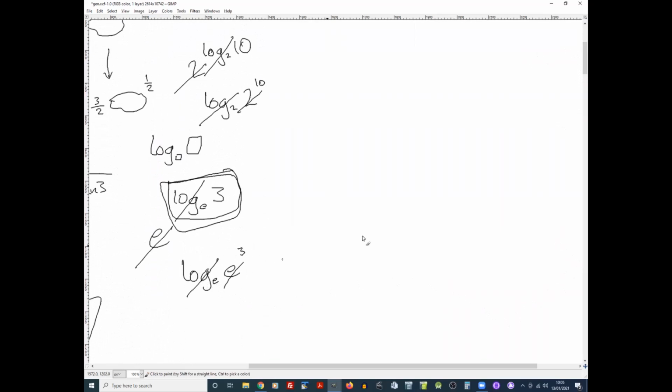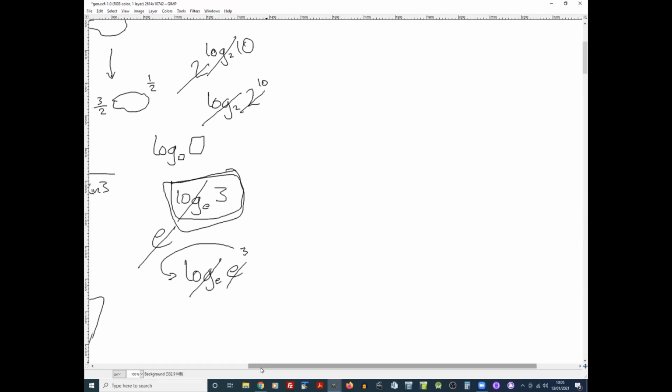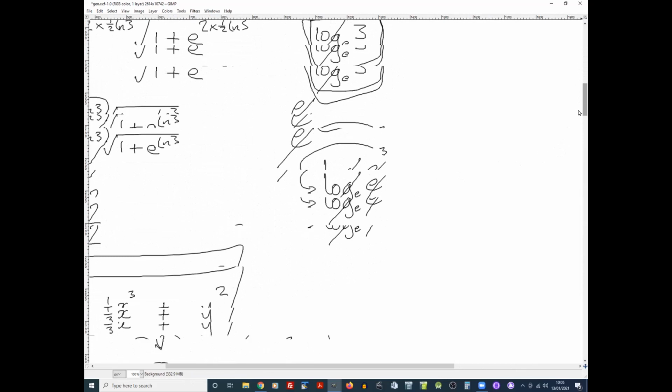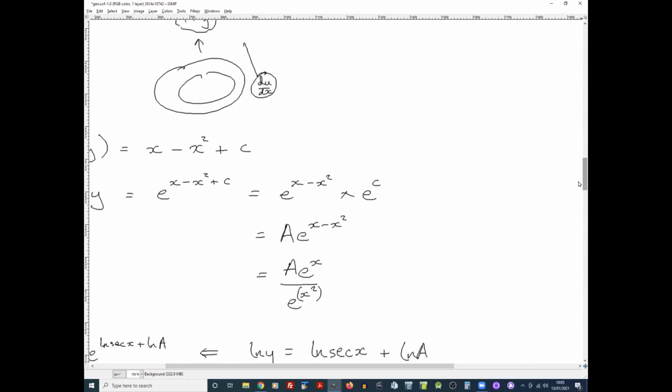Where you have log to a base of that base value raised to a power, that cancels. And by the way, you could think, oh, I'm putting the 3 round the front and then I've got log, and you can see those cancel. You know that log to base anything of the thing is 1. That's another way of doing that cancel. So whichever way you look at it, yes.